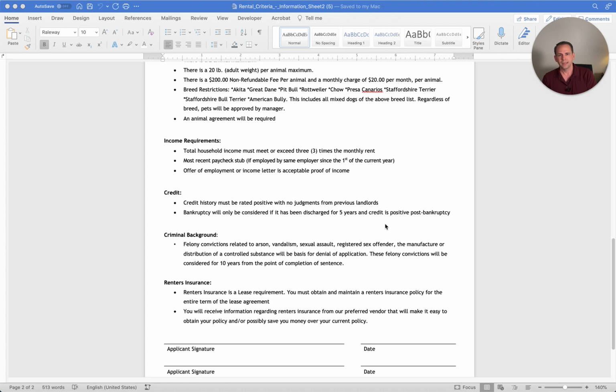The only thing is make sure you know what kind of background check that you're using, your credit check, because a lot of the credit reporting services these days, they're not necessarily using the typical FICO score. I still like to see a FICO score. What they will use is like a rental score or some sort of tenant quality score, something along those lines. And it's a combination of some different factors, and then you get a score.